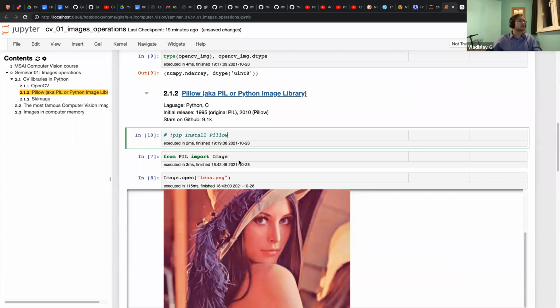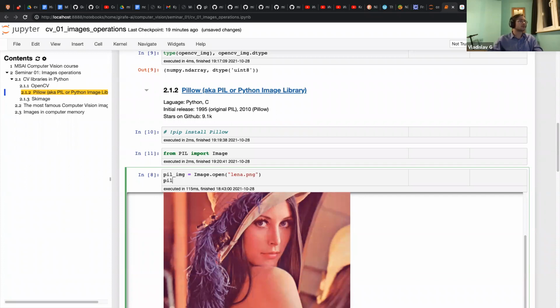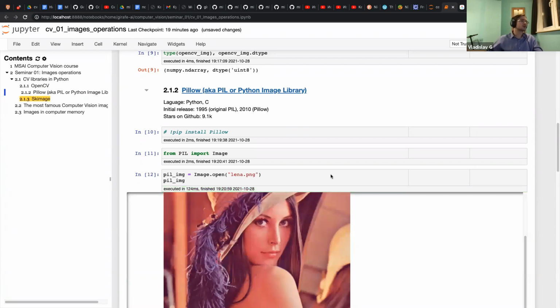Install it as Pillow. So after we import Pillow, we could import the Image class from it and open some image. And let's write it to pillow_img, and pillow_img will show it.